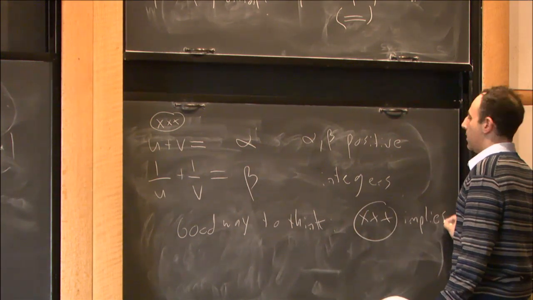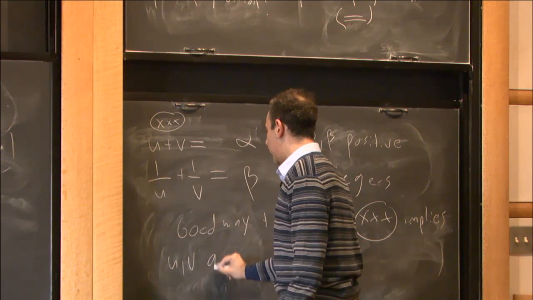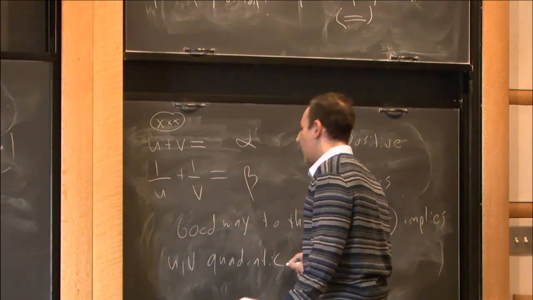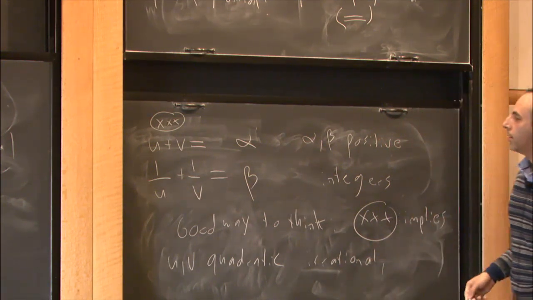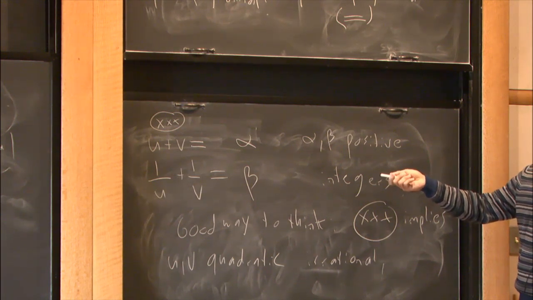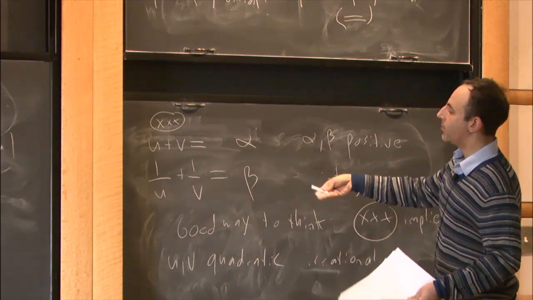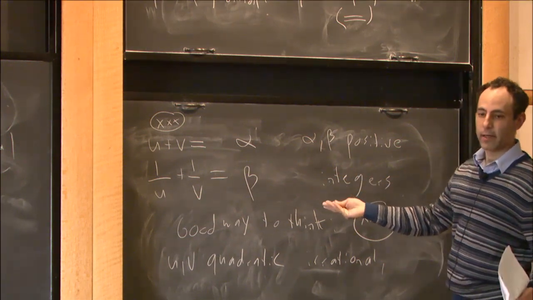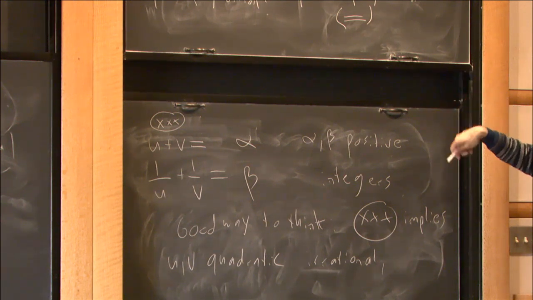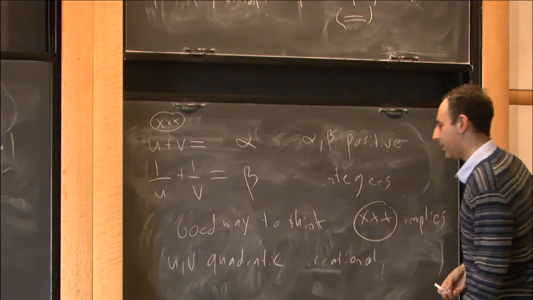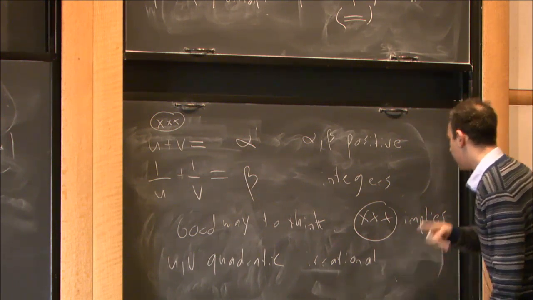If you think about this for a few minutes, you learn that triple star implies that u and v are quadratic irrationalities, but not all quadratic irrationals work. It's just like 3 plus root 2 or something. It's an element of the integers when I adjoin a solution of a quadratic equation. So it's something of the form a plus b root c over d, where a, b, c, and d are all rational numbers.